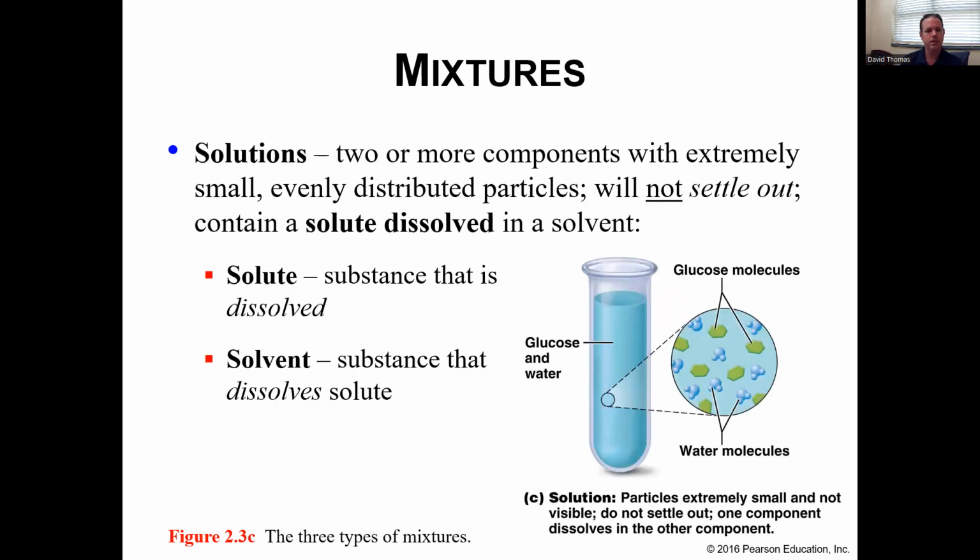Last example of a mixture would be a solution. This is probably what you're more familiar with. This is just your everyday example of taking some water, maybe dissolving some sugar in it, or you're making tea or coffee or something. You put some sugar in there, it all dissolves, and that's basically your solution. It's two or more substances added together. In this case, they're very small. They do evenly distribute. In this case, also, they don't settle out. They stay in a solution. They stay dissolved, right? So if you take some sugar and you dissolve it in some warm water, it's going to stay dissolved in that solvent.